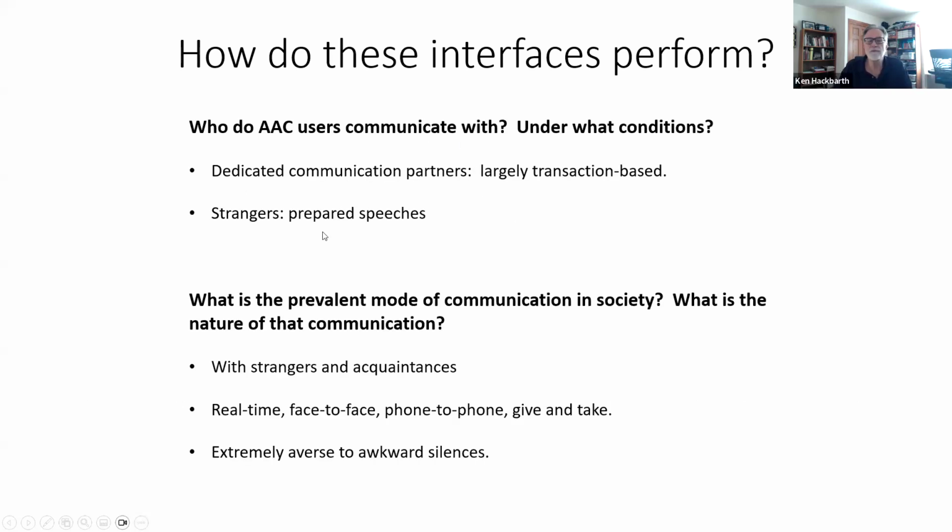So where do you find these kinds of devices used? Well, often with dedicated communication partners, people whose job it is to spend time with you and communicate with you and advocate for you if necessary. Those kinds of conversations are largely transaction-based, where again, it's important to get out that specific piece of information accurately. If you're going to communicate with strangers, often you've prepared your presentation in advance, and all you need to do is start it running.